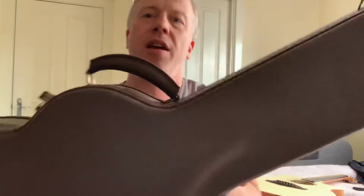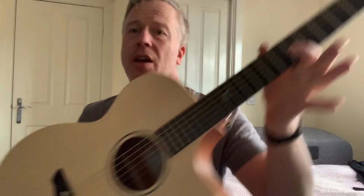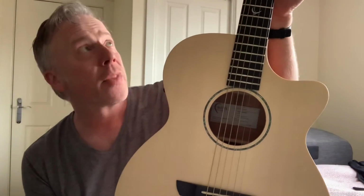So I bought a hard case, the proper one that you get from Faith itself. There you go, which is a beautiful hard case. It's got a lovely green lining in there. It's made specifically for the Venus, so it fits perfectly and offers great protection. And that's why I'm going to put it in there in a minute when I finish talking to you. So there you go, it's the Faith Venus Naked Edition. Like I say, £379 in the UK, or thereabouts. The case is about £80 as well. And yeah, it's really, really great.